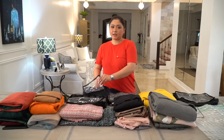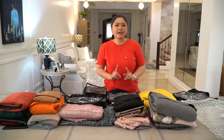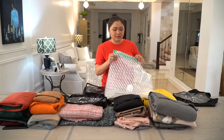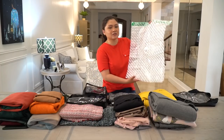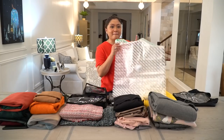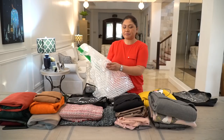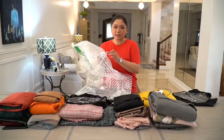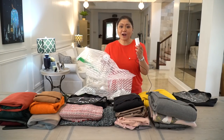I already have my ever-trusted top-in-go clothes here, and the key to flatten these items out are these bags. These are vacuum seal bags, but this is a little bit different because I saw this on Bright Brands' page. The brand is Vago — it's very new. It's not your typical vacuum seal because it has a little pin here, and it comes with a special vacuum machine.